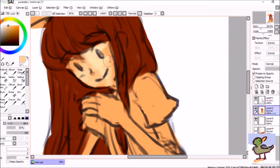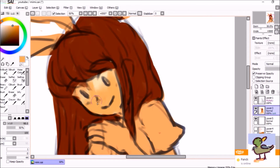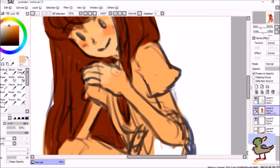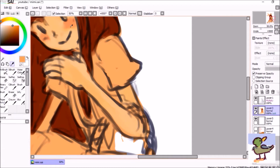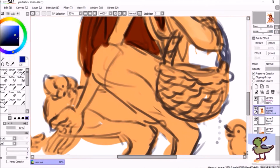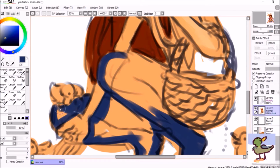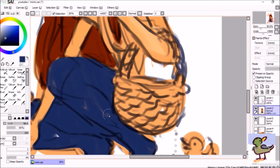It's kind of a tedious process because it takes a lot of patience, a long time. This particular illustration took me 5 hours from sketch to finish, and it wasn't even 5 hours on one day. It was actually spread out onto 2 days. On the first day, I made the sketch, and on the second day, I'm doing what I'm doing right now. I'm putting on the flat colors and I am rendering it later on.